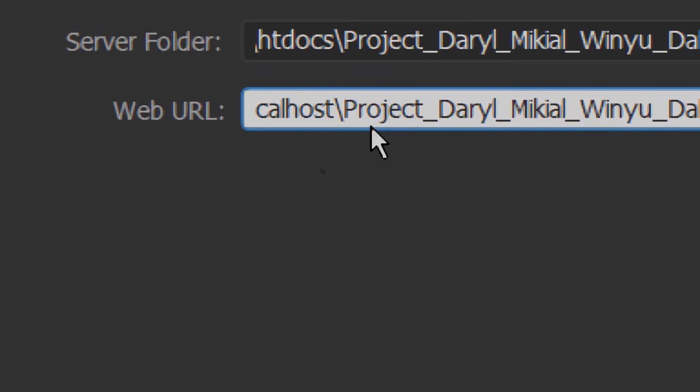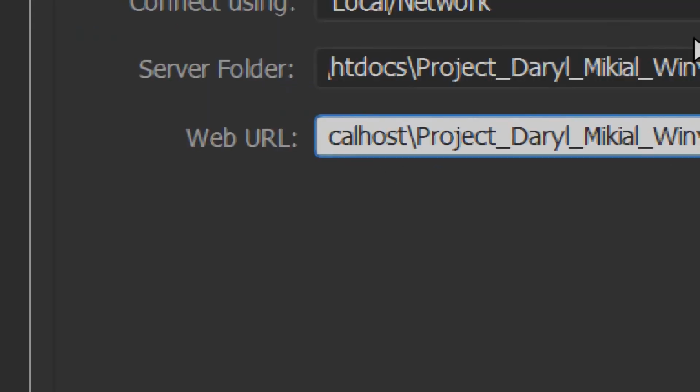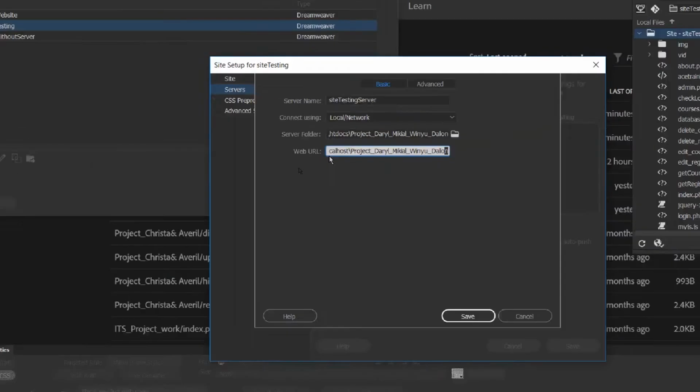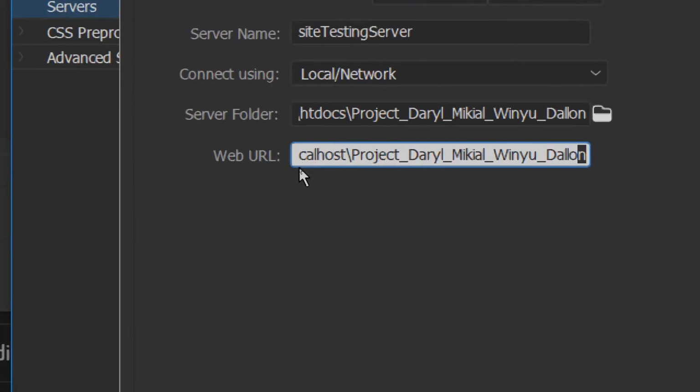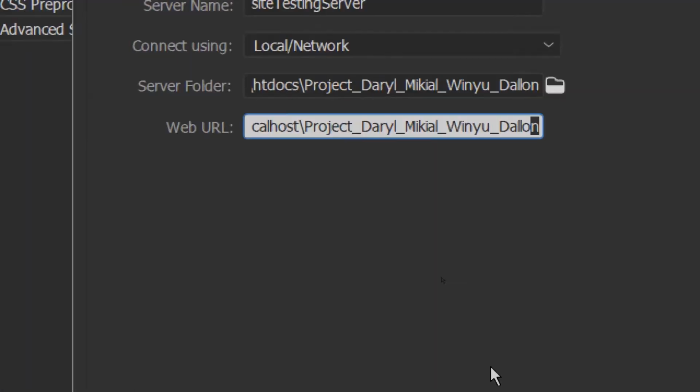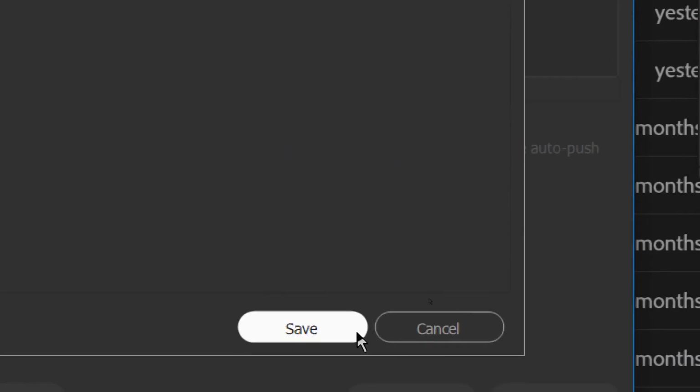So you have to make sure that this part is the same as the top part, from after the htdocs, and this part will be after the localhost. Make sure that everything is the same. Once it's the same, you're more or less done. So just double check the configurations again, and then we're just going to click save.